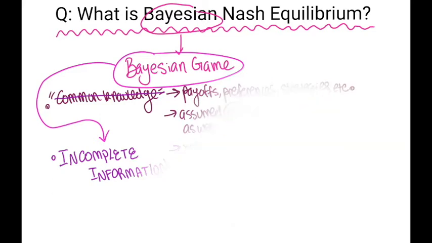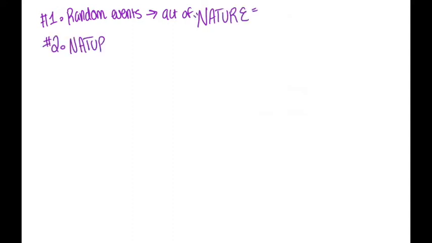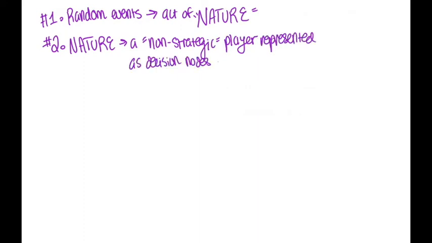When players are not sure about the game they are playing, we have to understand two things. First, random events are now considered an act of nature that determines the game's structure. And second, we have to treat nature itself as another non-strategic player, and therefore we need to represent nature's decision nodes in the extensive form of the game as well.